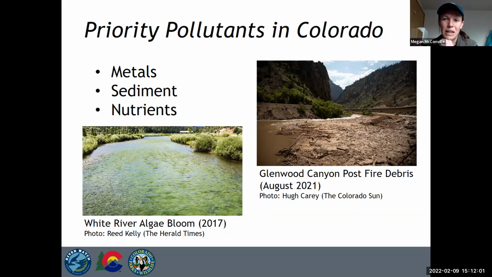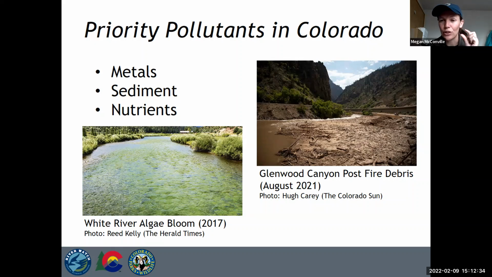Nutrients are another big pollutant in various other states. In the United States, nutrients are higher up on this list, a growing problem because of point and non-point sources that deliver nutrients in excess amounts to waterways that then leads to the proliferation of algal blooms. You can look back at a previous Zoominar where my colleague Ashley Russ talked about some of the cyanotoxins. But today we're going to focus on metals.